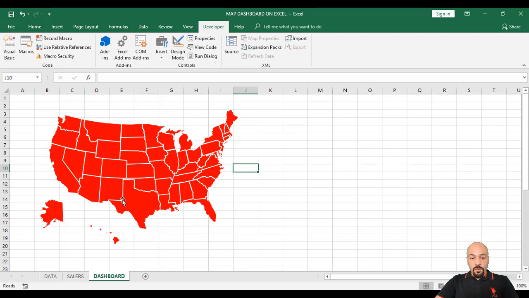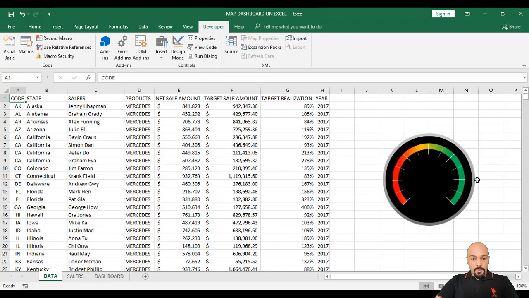We will work on the Excel file you downloaded from the previous video. From now on, we will always use this file. I added the speedometer to the file. I did this speedometer in Excel, using Excel shapes. Maybe I can tell you how it is done if we have time in the next videos.